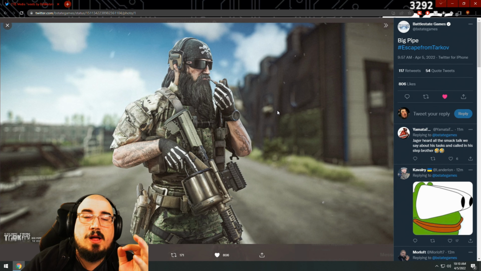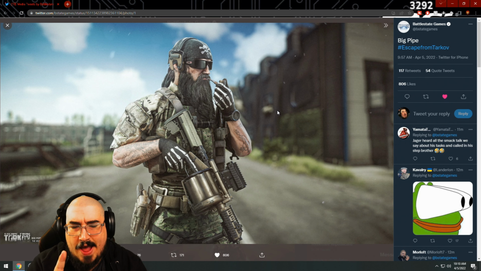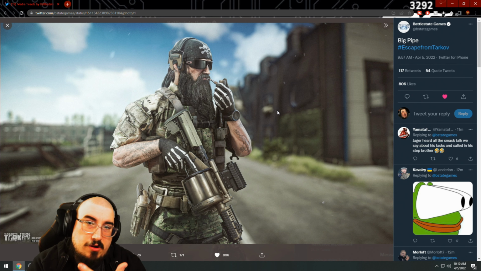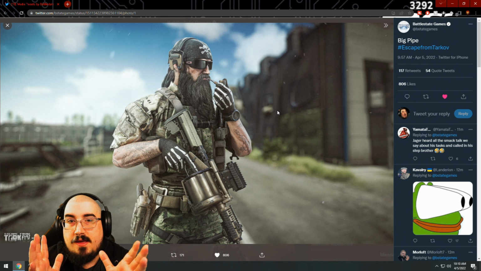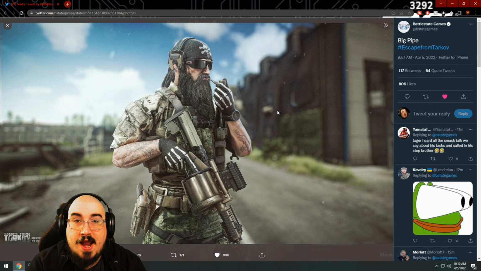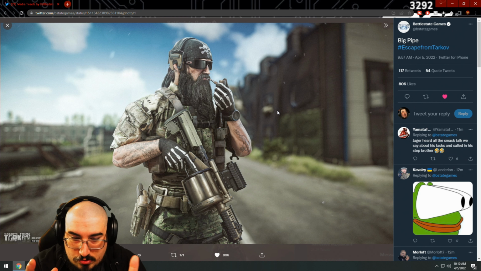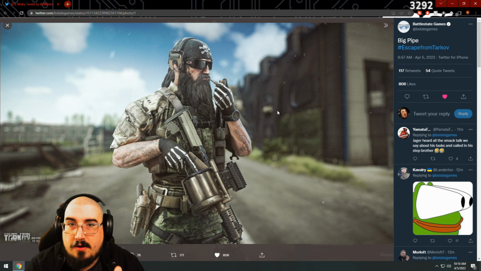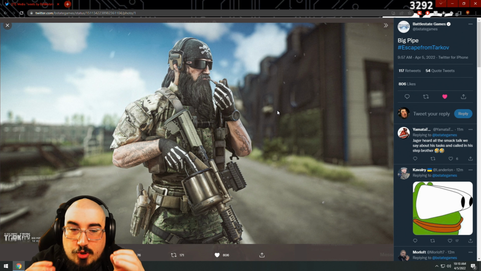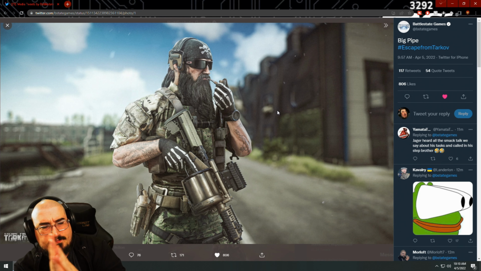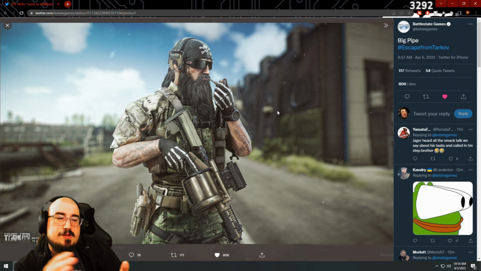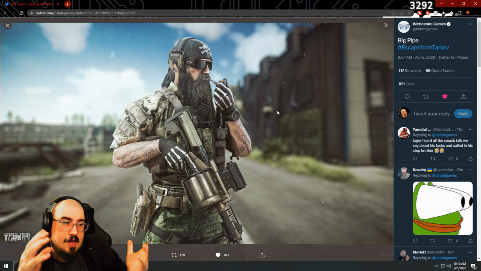They added a lot of new stuff, like they're adding a revolver. They're adding a flare gun that you can literally shoot down an airdrop with. It's absolutely amazing. It's so dope looking. There's definitely tons of other stuff that they're going to be adding, which I'm super excited for.